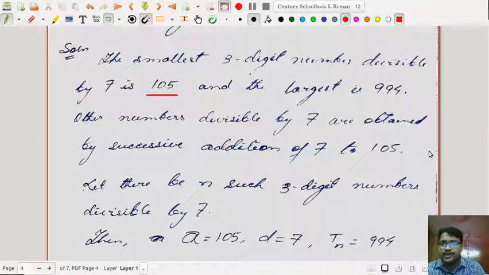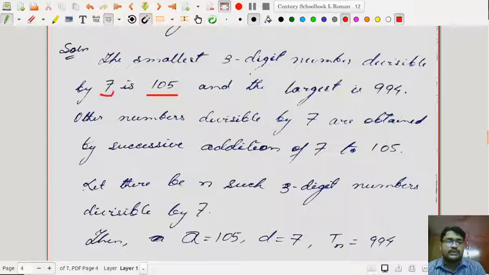All of you have done this type of problem in class 5 or 6, I think, right? What is the largest number of, say, 5 digits which is divisible by 11? What we do is consider the largest 5-digit number, 99999, and then divide by 11, and whatever the remainder is, you subtract that remainder from 99999. Then you get the largest number of those particular digits which is divisible by, say, 11. So in this case also you can find it out easily.